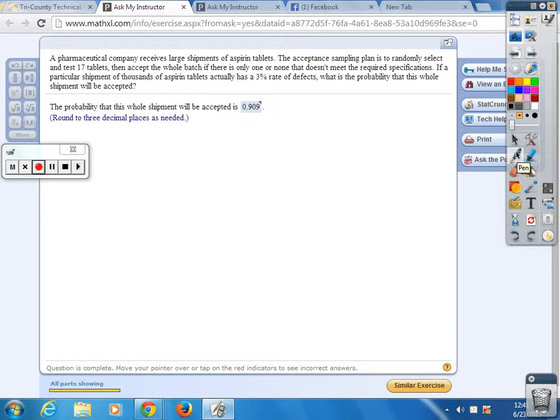So, n, what have I always told you about n? It will always be the biggest number. And where's the biggest number? 17, so that's simple. P is always going to be a percentage. Percentage is another way of writing a decimal. So you can write this as 0.03. That takes out that number, and that takes out that number.